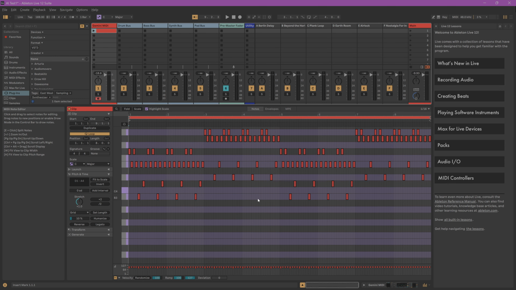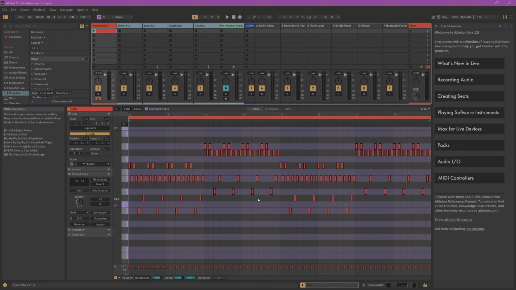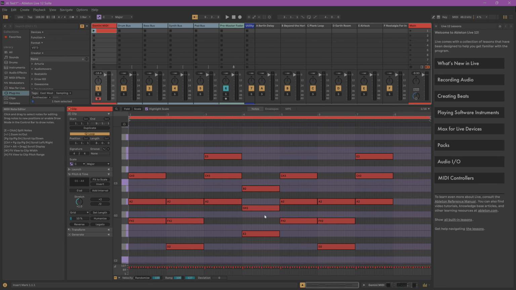It's adding more notes, it says. I don't see it. It's changing velocities. I see it change velocity. Oh, it's adding down here. I missed that. Okay.